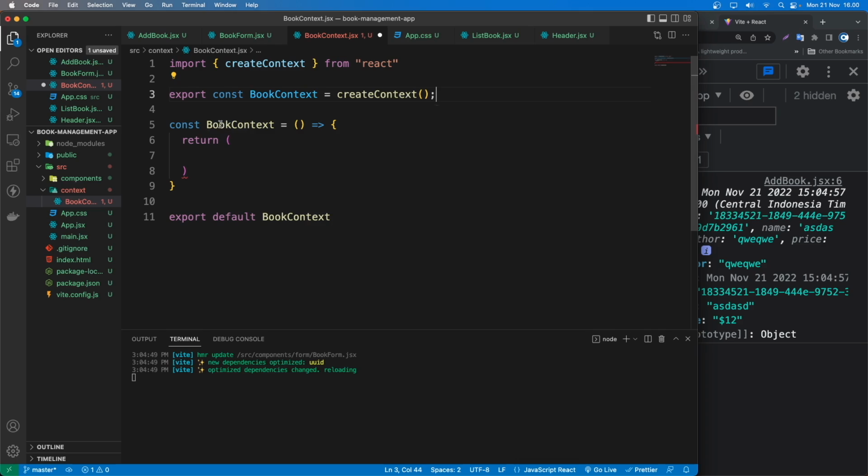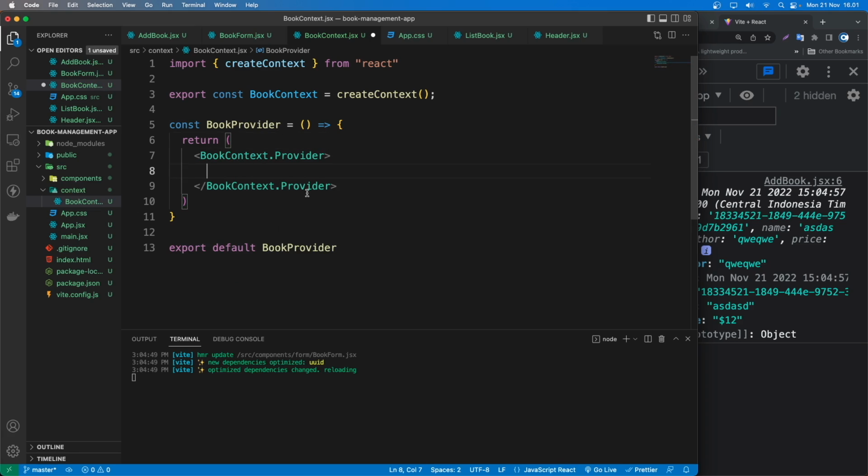Okay, and also here I'm going to change this name into BookProvider. So let's remove this, and then I'm going to change that to, let's say, BookProvider. All right, and down here we are going to say BookContext.Provider. Okay, and we are going to wrap our app here inside this BookContext provider.